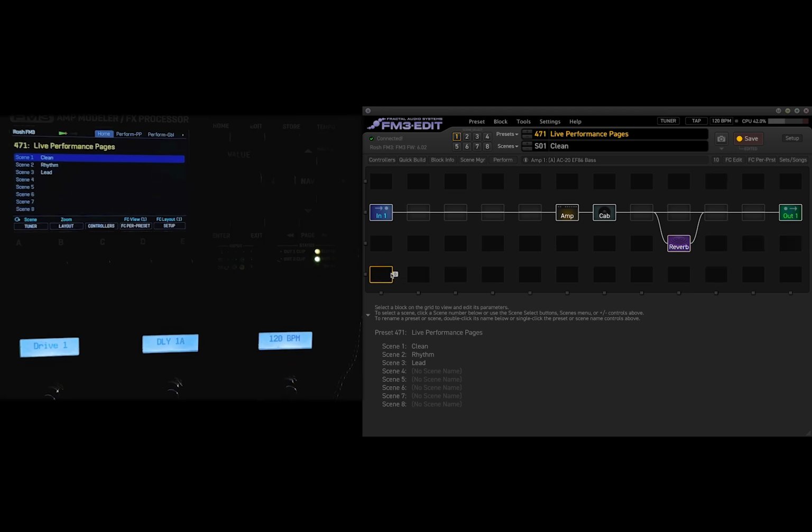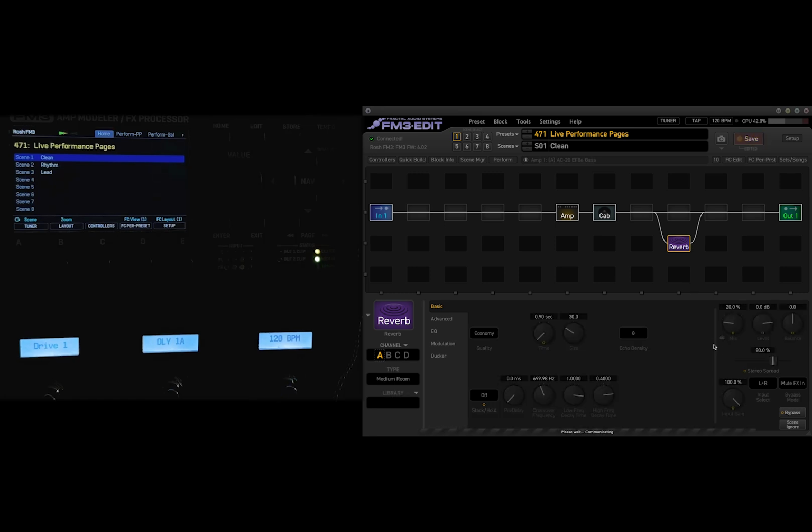So what I did was I hit the O, and you can connect multiple shunts in a row by clicking all the way through here to the end. So we're going to save that, and in this case, we're going to turn the mix all the way up to this reverb, and I'm going to bring the level down a little bit, and we want to make sure the bypass mode is mute in.